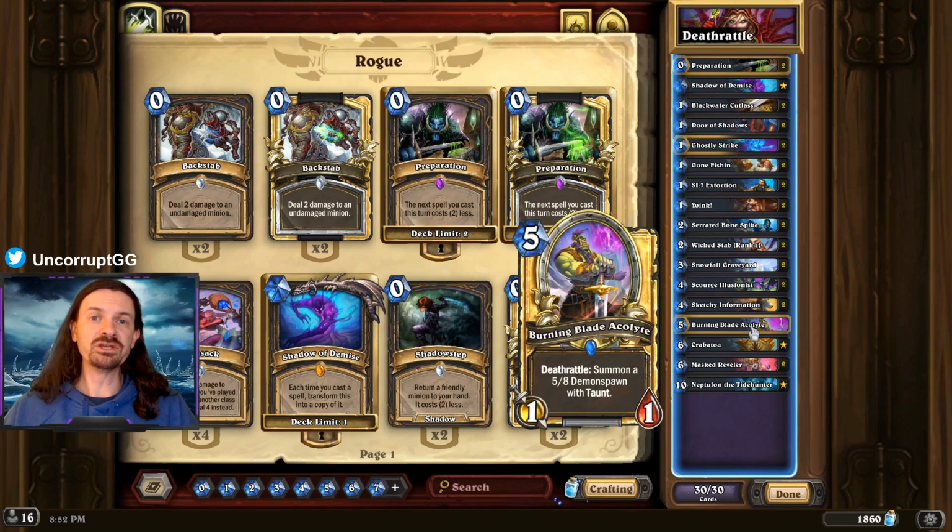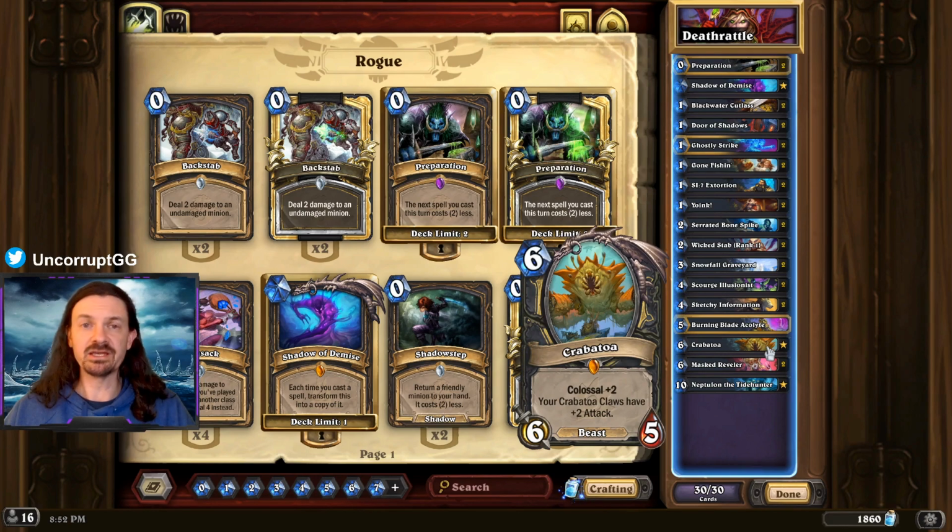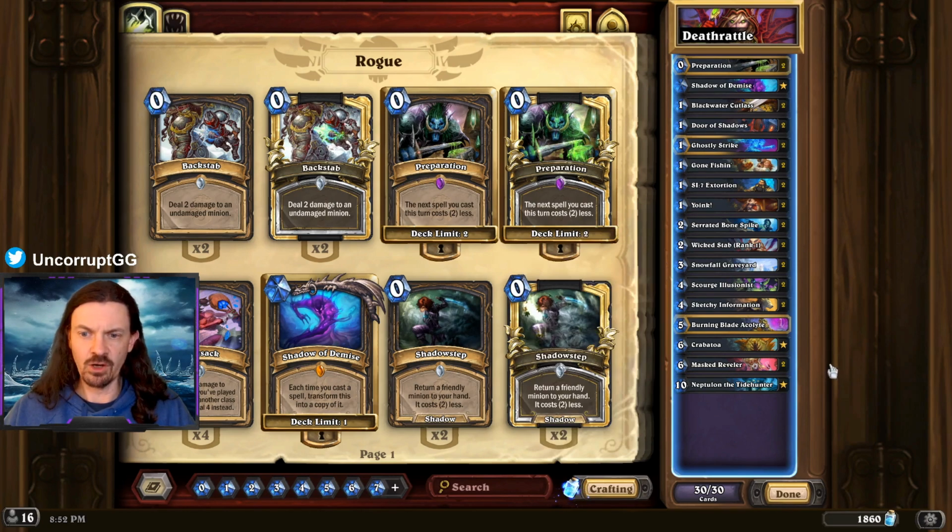We're running only 1 copy of the Burning Blade Acolyte here. 1 is going to be enough for this card, but of course this is going to allow us to generate those big 5/8 taunts. Big body to protect our health, but also it's a big body to be able to punch our opponent in the face. We're running a copy of Krakatoa here. Again, you don't necessarily mind hitting Krakatoa because of the claws that have rush, and they're going to be giving us weapons to be able to swing with as well. Again, we can swing face or we can make trades on the board as the situation may call for.